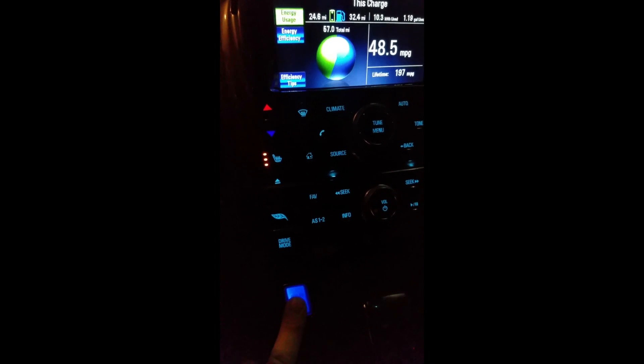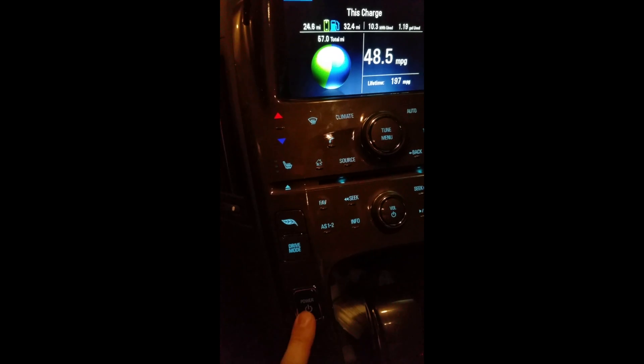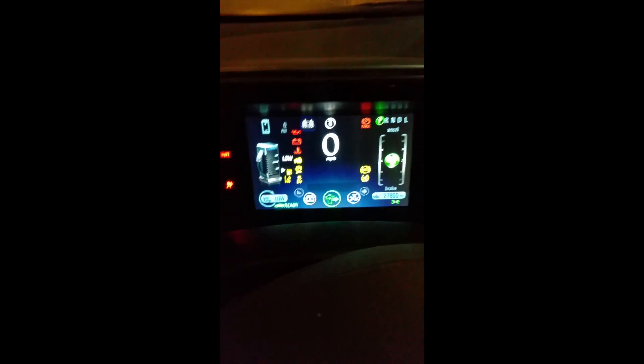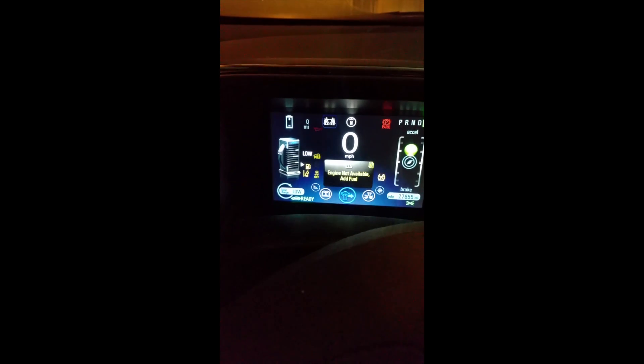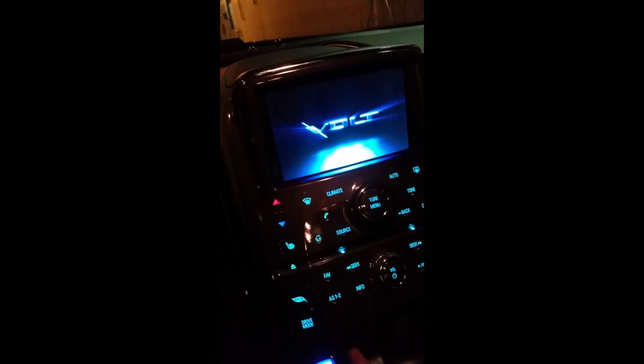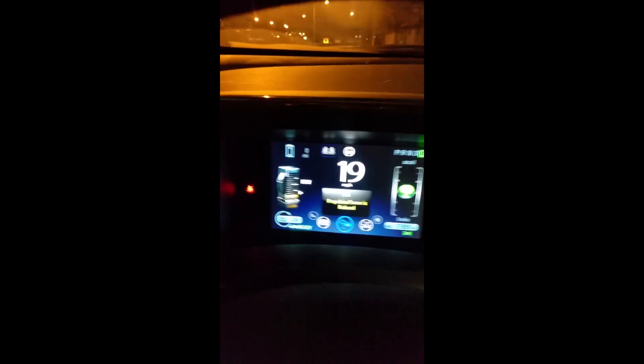Now let's see if I shut it off. Let's see what happens if I turn it back on. Put it in drive — nope, it's not going anywhere. I just got done putting a gallon of gas in, so let's start her back up. And the engine fired right up. Put it in drive, and we're off. That's it — it actually worked. And look at it, I got a little bar.